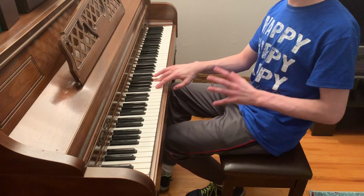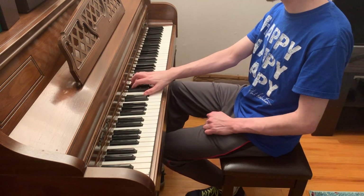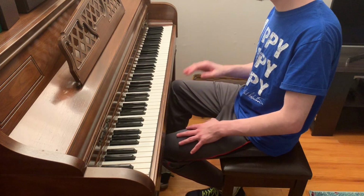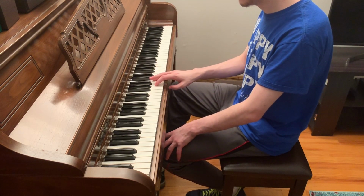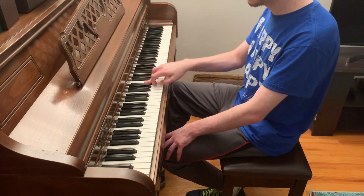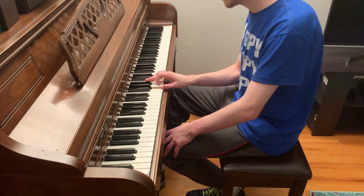Then measures 7 and 8, much like the chord progression. The chord progression is different. It has E flat and then C minor 7. The melody for that will go like B flat, then C, then D, then C, then B flat, then C, then G. Okay? And that would sound like.